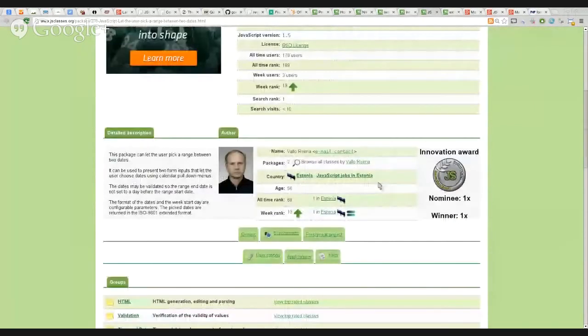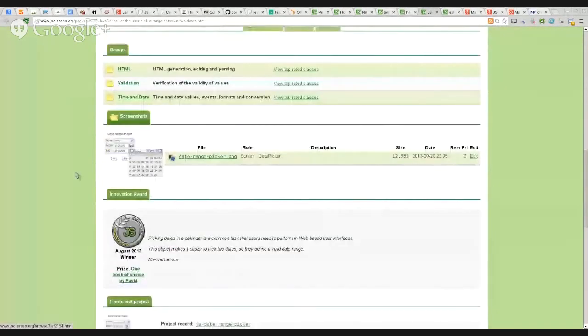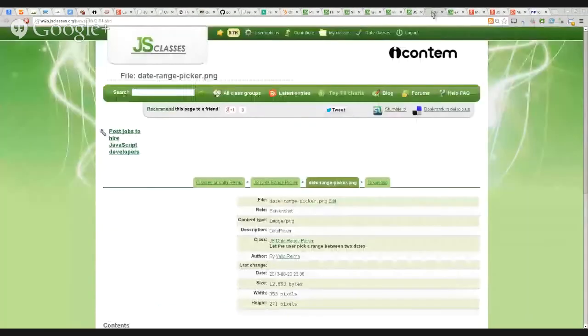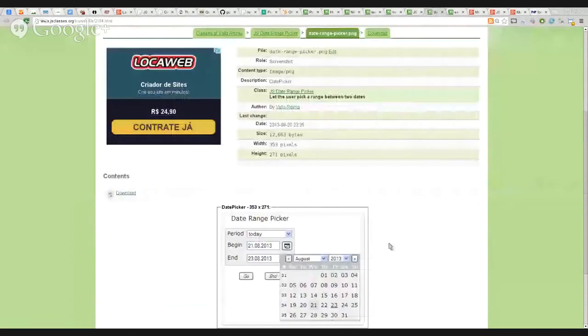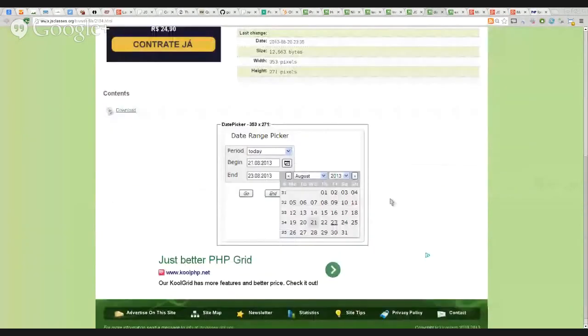So you have actually two dates to pick, and I suppose it does some validation to make sure that the end date is not before the start date, and I'm sure this is very useful.